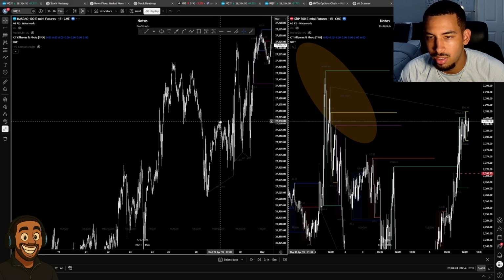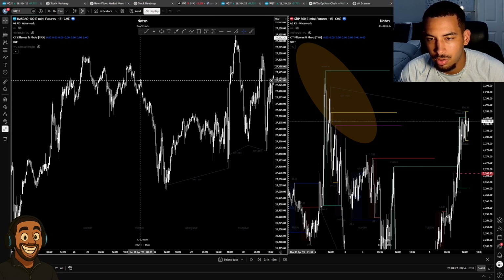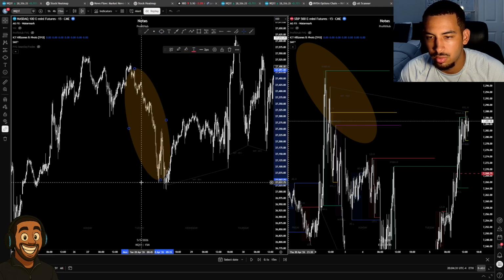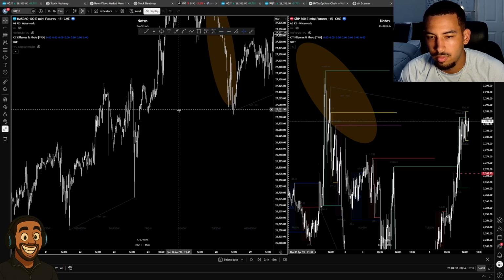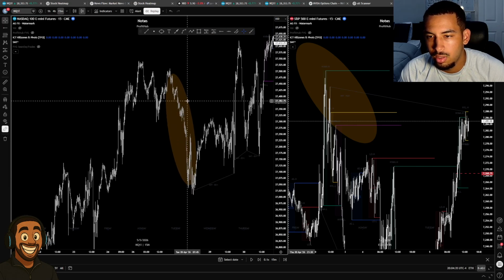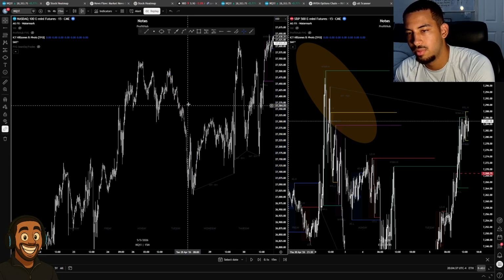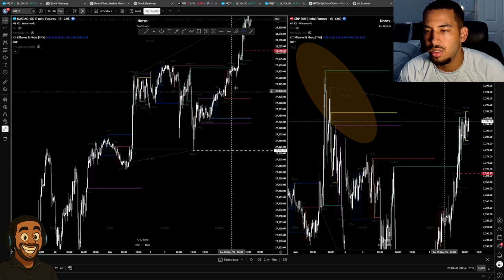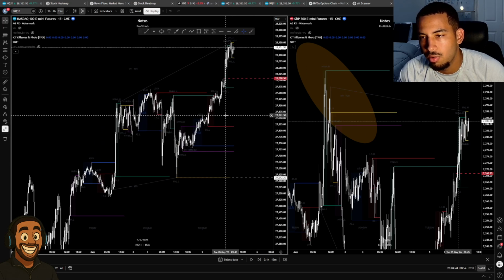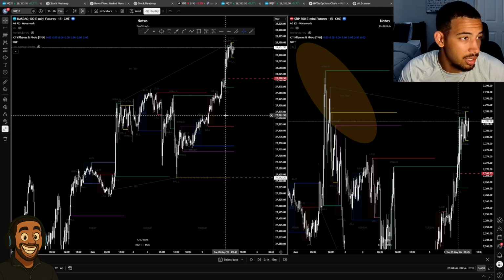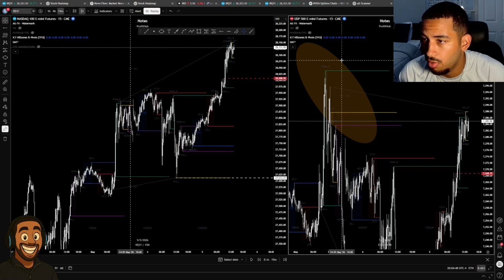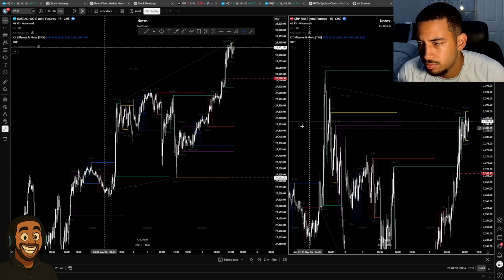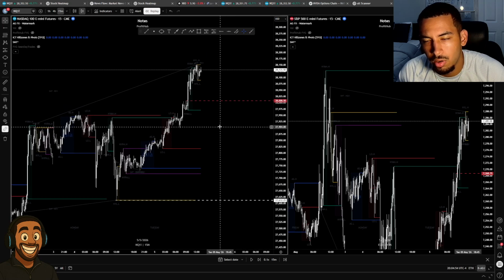Maybe something like this. Bearish structure to the downside. You could have shorted here. This is bearish structure. But when you're at all-time highs, your bias, or how you're perceiving where the market's going to go, you should be in a bullish standpoint, not bearish. So keep that in mind.